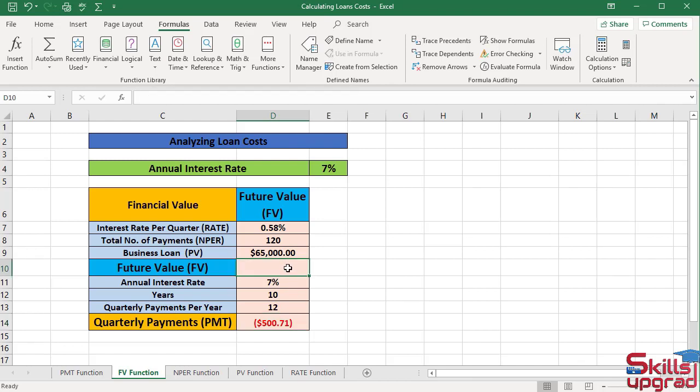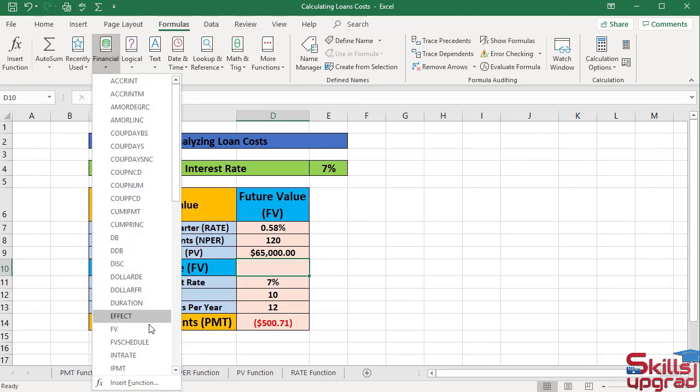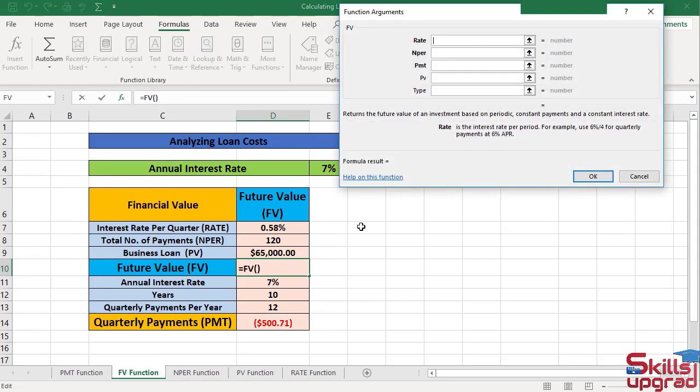Active this cell. Click financial arrow button. Click FV function. This function has 5 arguments. In rate argument, select the cell reference that contains the interest rate per quarter.